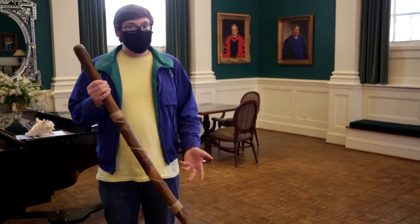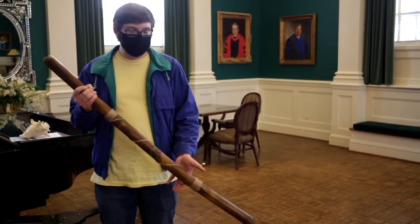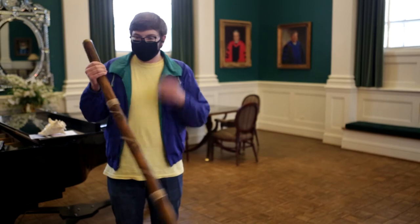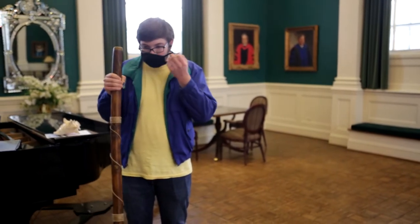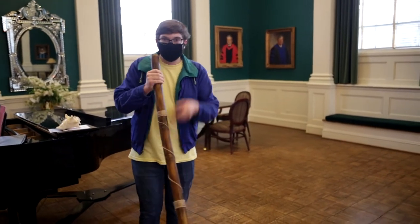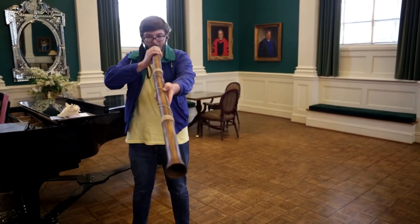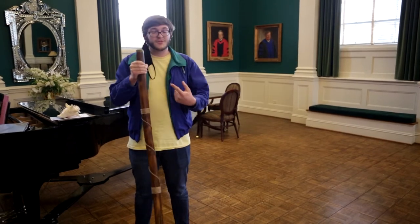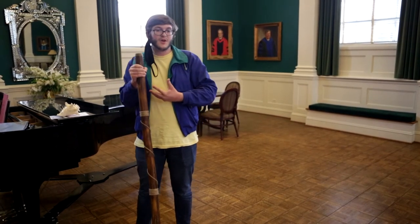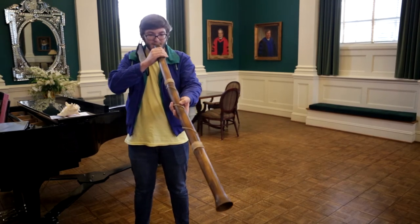So this is a sort of ancient instrument. It was developed around 1500 years ago by Aboriginal people of Australia. And essentially, it is a hollowed out piece of wood that you just kind of do a bit of a raspberry into, and that vibration creates the noise that we associate with the didgeridoo. And I'm going to show that. And along with that noise, you can actually make noise with your mouth, which they would use to kind of sound like a coyote, for example.